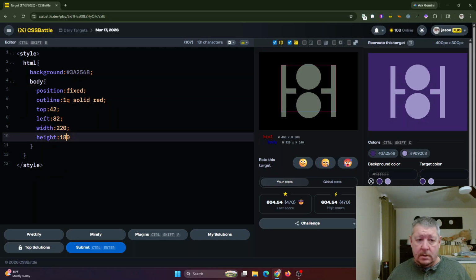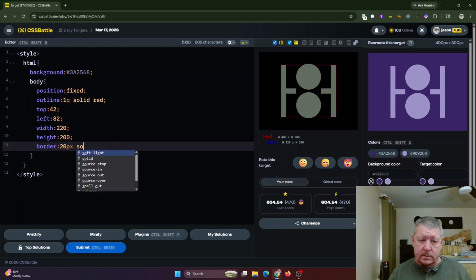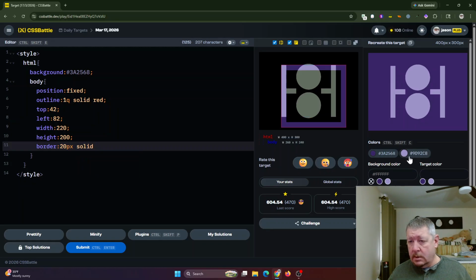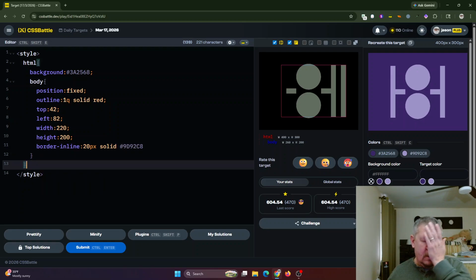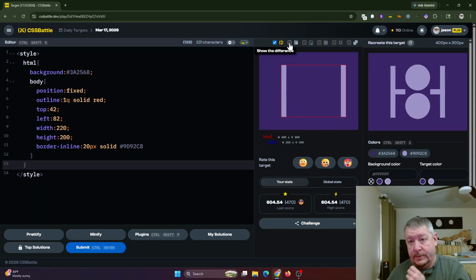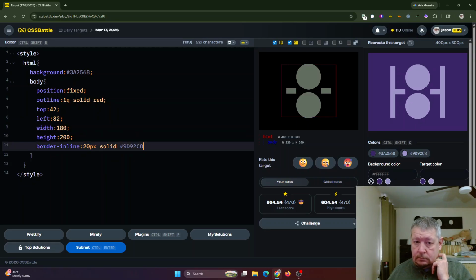Width's 220, height's going to be 200. Looks right. Same as before, border 20 pixels, solid, this color, and it's going to be border inline. Now, one thing to note, we do not have border box turned on. We can turn it on, it's just a lot of characters. So we just deal with the fact that border box isn't on, and we make the width 180. All right, there's our body.